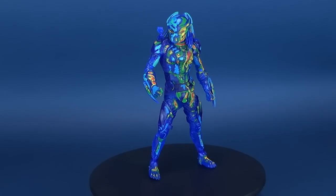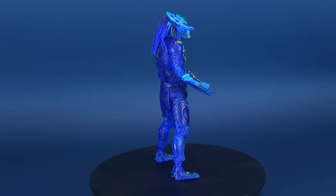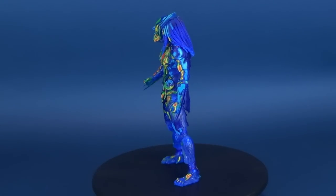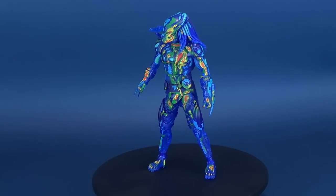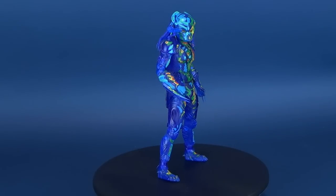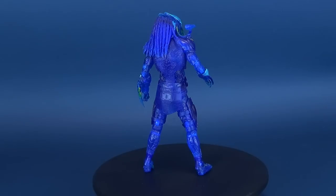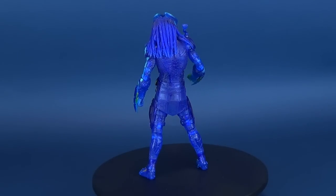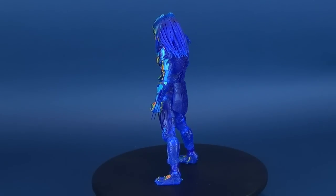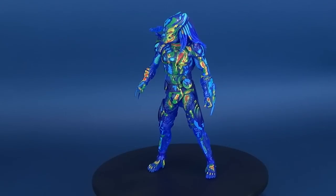Predators — they exploit weakness, track their prey like a game, and seem to enjoy it. Here's your look at the new NECA toys: the Predator Thermal Vision Fugitive Predator. Predators have been genetically evolving themselves to be stronger, smarter, and more lethal than ever before. When a young boy accidentally activates a mysterious alien device and becomes the target of these enhanced Predators, only his father and a ragtag bunch of ex-military agents can save him and the human race from obliteration. This special figure recreates the thermal version appearance of the Fugitive Predator from the movie poster.